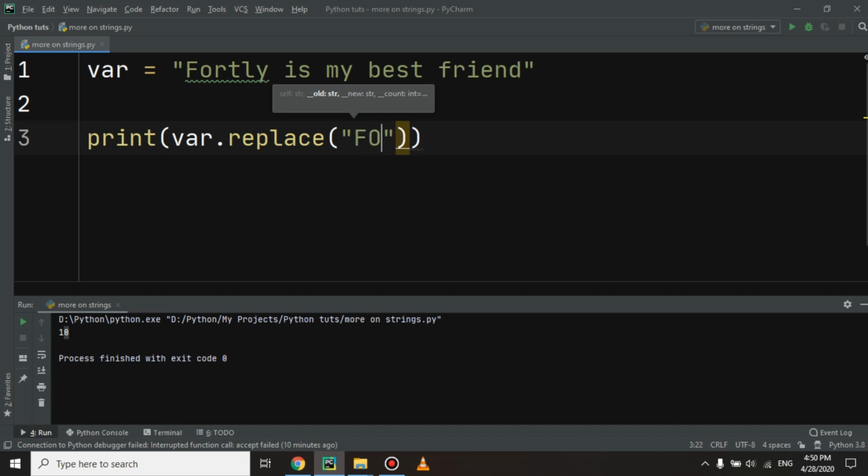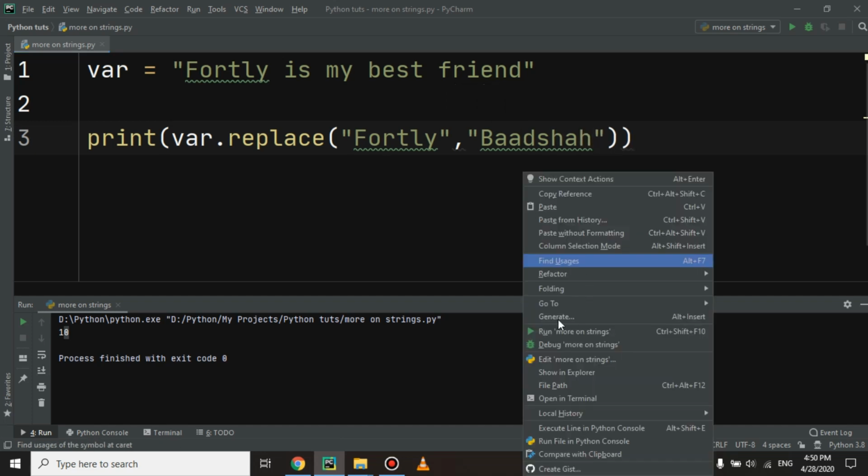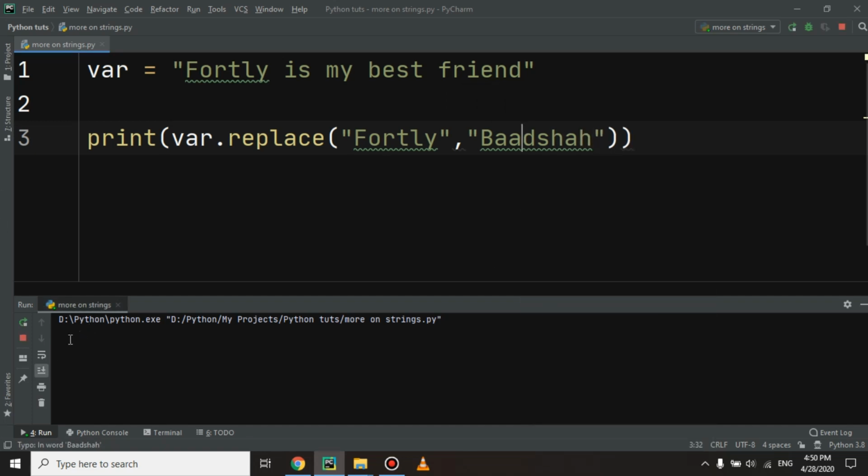I want to replace Fortly with Badsha. Then if I print this, it shows Badsha is my best friend.